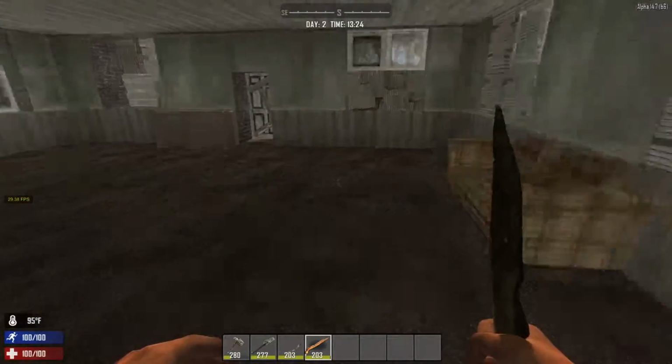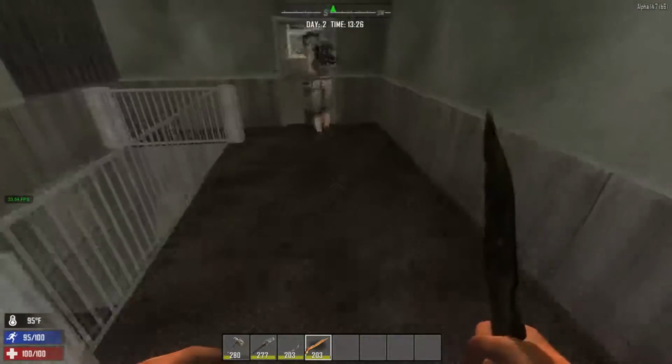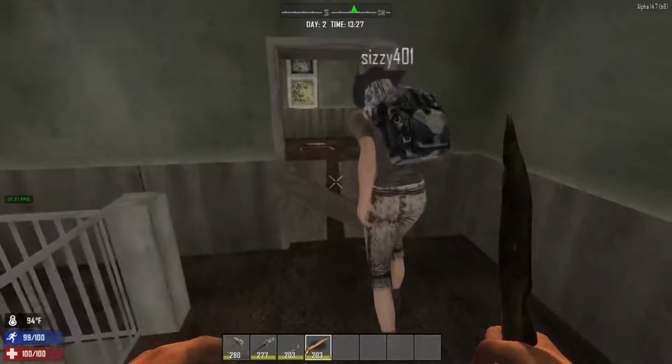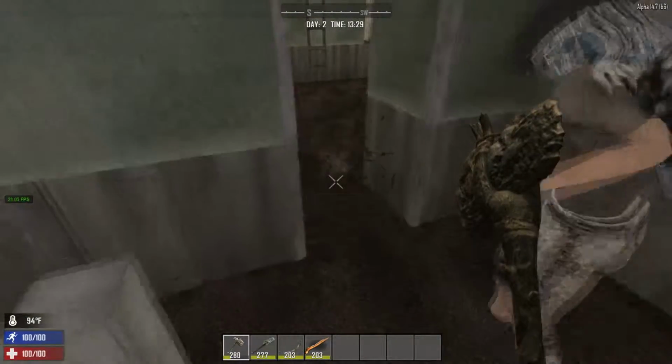Fine. The mining helmet actually has a, what's it called, a flashlight on it that works. Can you do me a favor? Mm-hmm. Can you build me another axe? Okay.